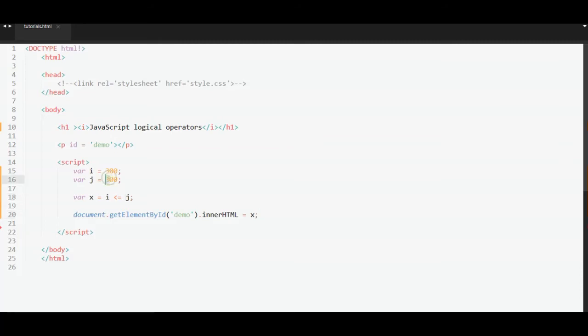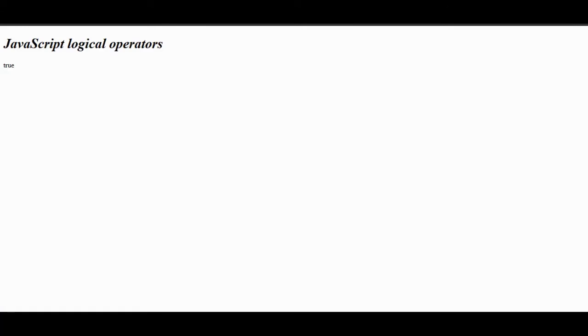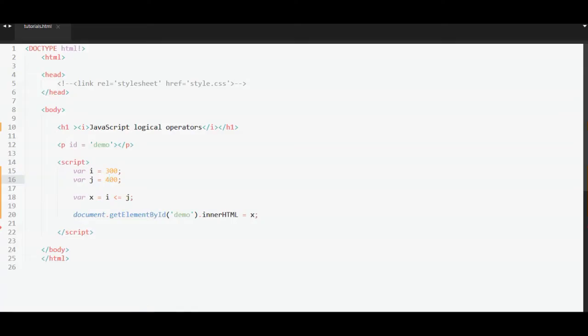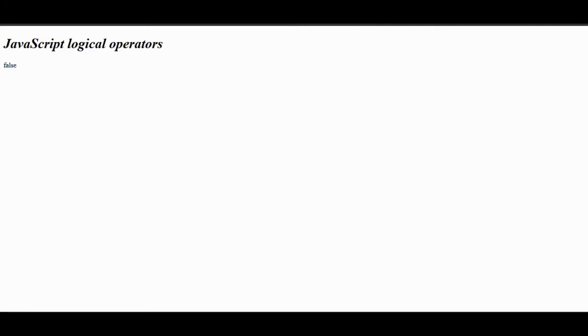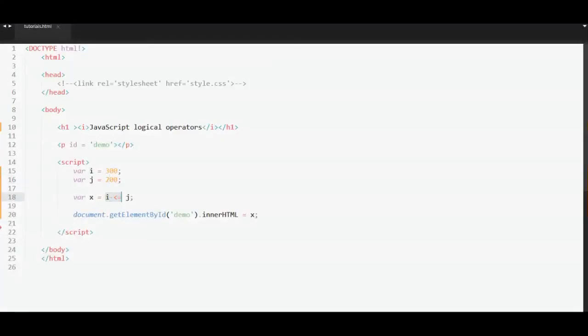If I change the value of j to 400, save it and run it, it is still true because 400 is bigger than i. If I decrement the value to 200, save it and run it, then you can see false because i is greater than j.